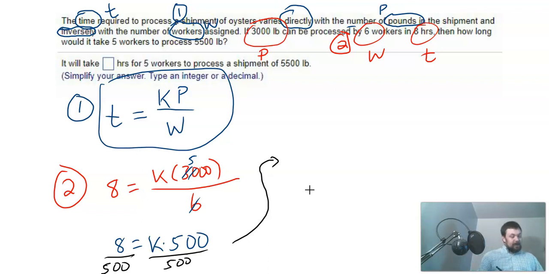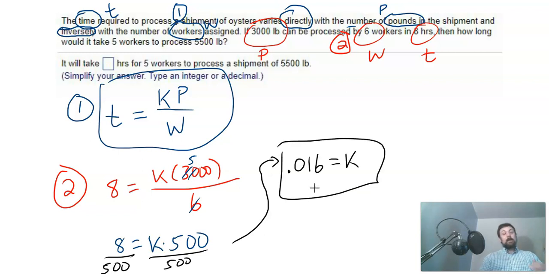So we're going to take 8 divided by 500, and it's actually not a bad decimal. Now, if we got a run-on decimal, like 0.158372, then we probably just want to keep it as a fraction. If we got a repeating decimal like 0.33333333, like 1/3, we probably want to keep it as a fraction in those cases. But this one actually works out to be a nice terminating decimal that we don't have to round off. We end up getting 0.016. And that's it. I'm not rounding it. It just literally ends at 6. And so that's the value for K. You don't want to round this off. You don't want to truncate the numbers.